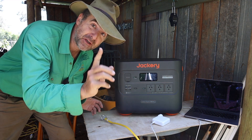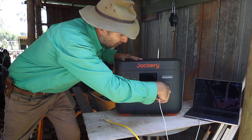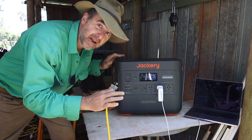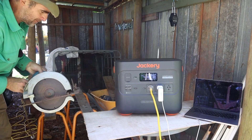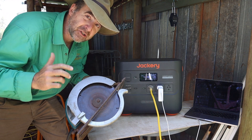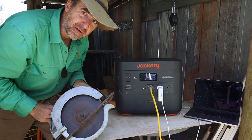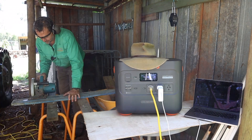This wouldn't be a Farm Learning review without doing something stupid. First, I'm checking how well the protections on this power station work. I'm plugging in my laptop to charge — there's some draw, interestingly more than the car fridge. Then I'm also going to use Old Sparky — the most powerful old-fashioned brushed power tool I own — to cut up some firewood while simultaneously charging the laptop. I've removed most of the nails from the timber, so let's go.